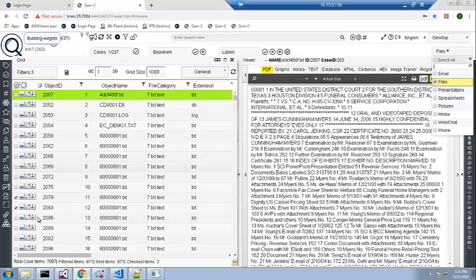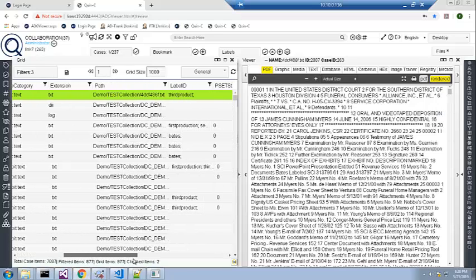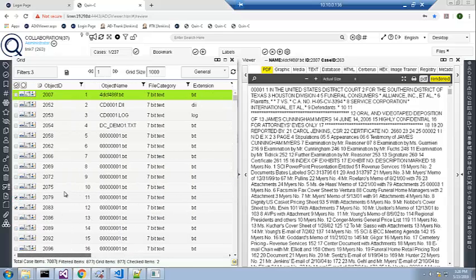All right, now, these are the two documents we had Bates stamped previously. And we did it in their object ID order number, and we saw that that in fact worked. But let's do it in the object name sort order. So to do that, let me go ahead and apply a sort here.